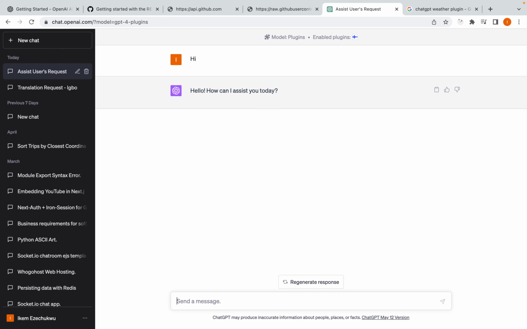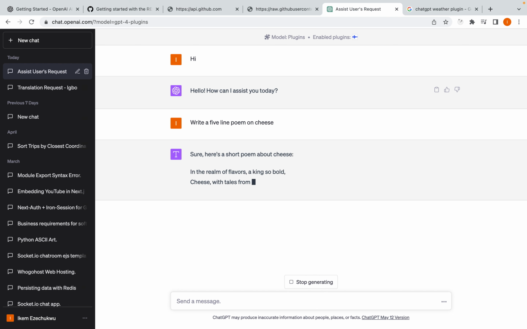I could even ask it to do really creative tasks. For example, if I say write a 5-line poem on cheese, it would give me something back in a matter of seconds.